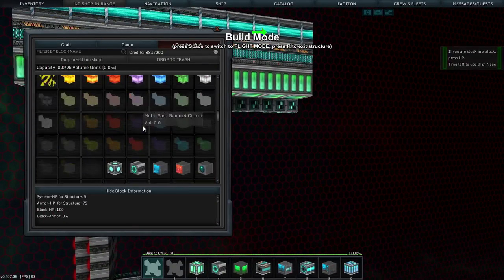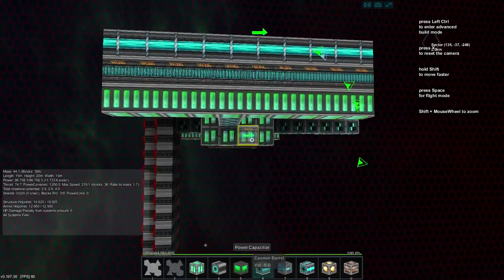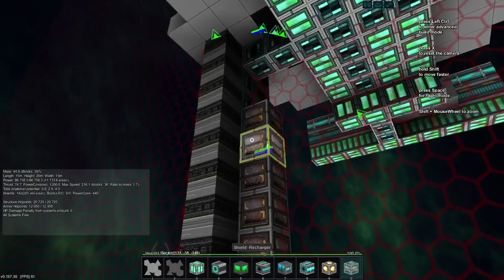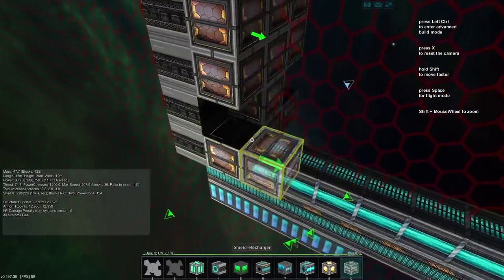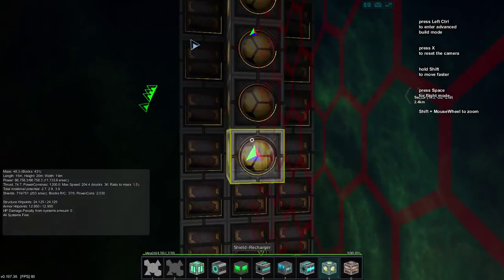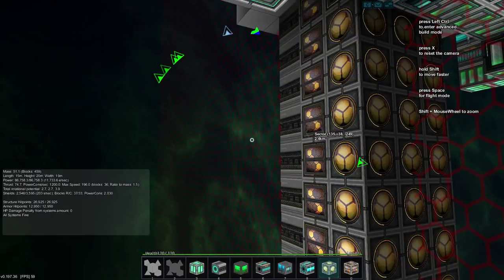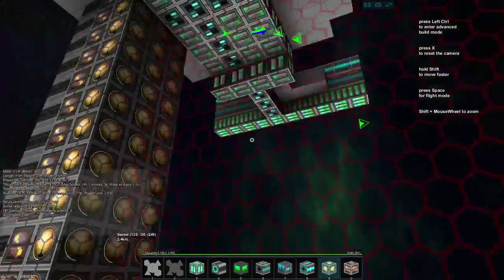Alright, let's do this. First we need to find us some shields in here. Shields are after all the system nonsense. Charger and shield do that. Capacitor. Capacitator, not capacitor. Now we're going to run a line of rechargers up here. There we go. Alright. And a line of capacitors. Okay, where's my shields? There's about 3,000 shields. We're going to run some more here.